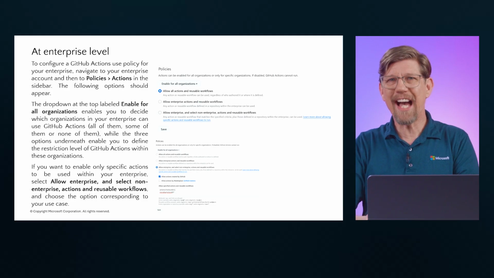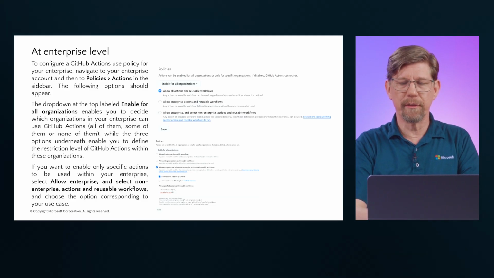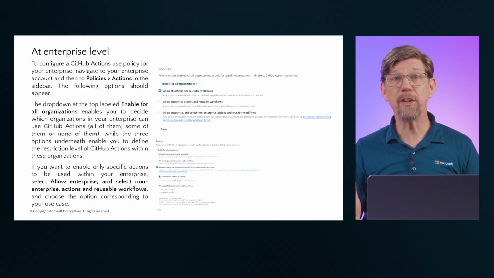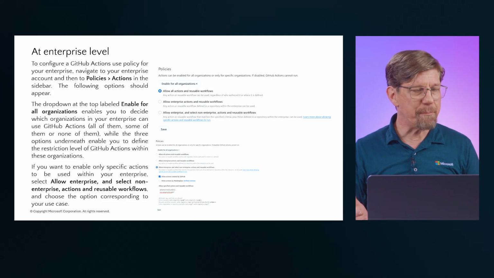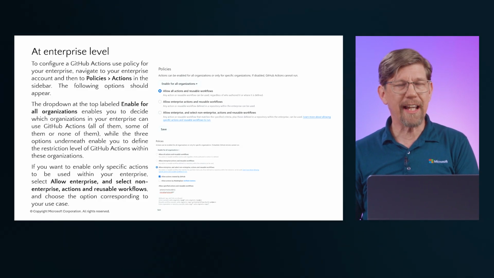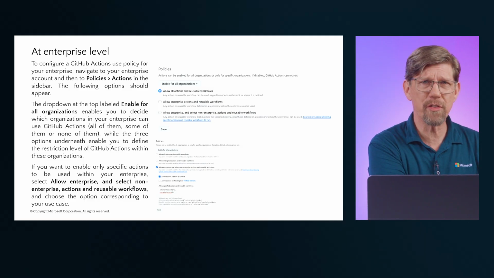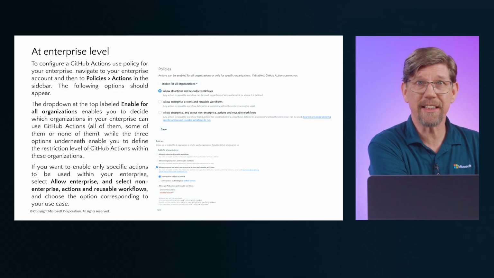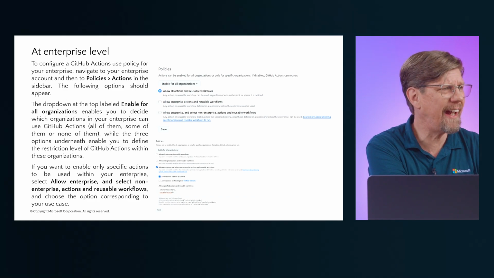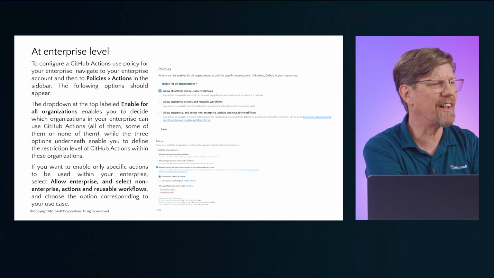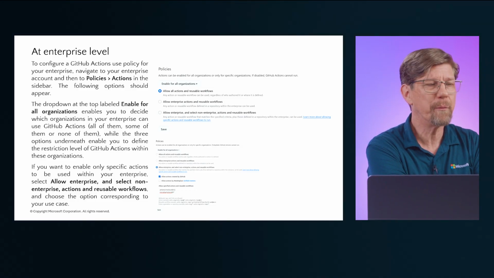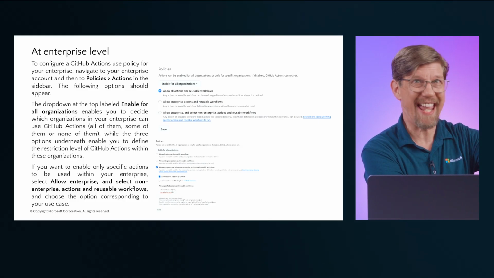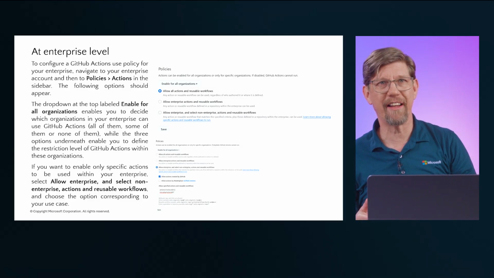Are all actions appropriate for this particular org or set of orgs? Can anybody use any action? And in many cases, an enterprise is going to say no. Very much like my developers, are they allowed to use just any dependency? Can they just see an assembly out there, see a library out there, and just use it? Well, no. We don't necessarily trust anybody's code unless we've gone and validated that.